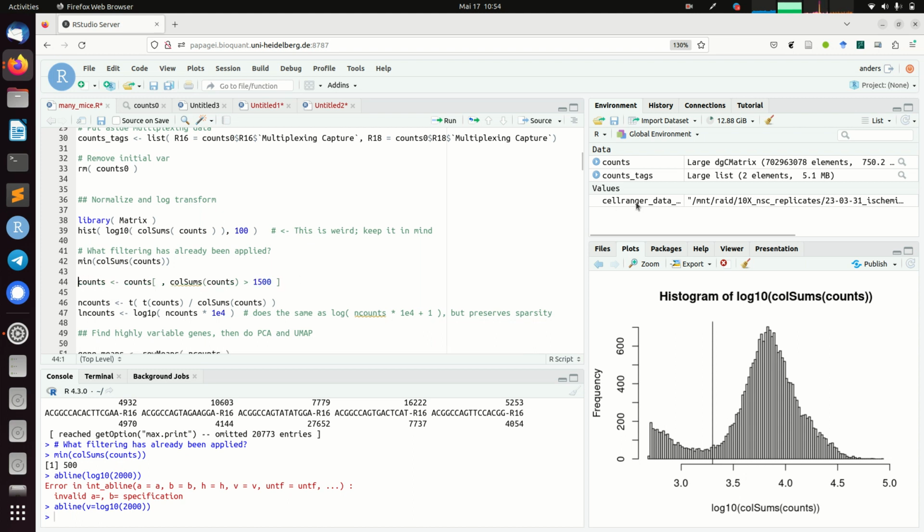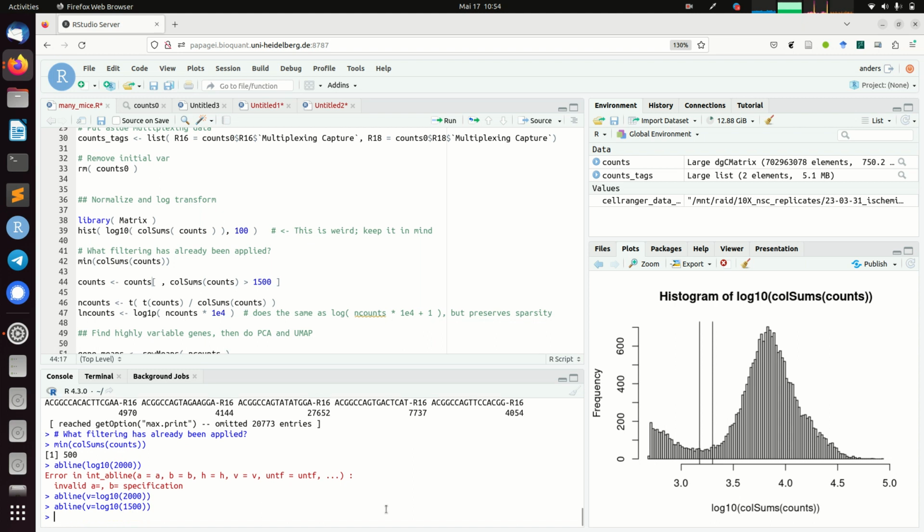I say I only keep those columns in the count matrix where the column sum is above the threshold. Oh, last time I put my marker at 1,500. Actually, I think 1,500 is a bit weak. Let's better say 2,000.